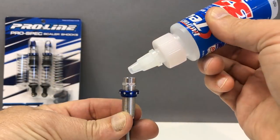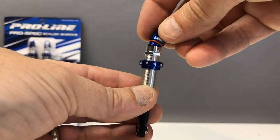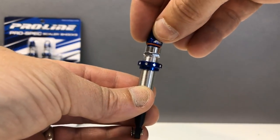Now, ProLine tells you to use 30 to 50 weight oil in this shock. I'm going to start off with 32.5, see how it goes. But basically, you're going to need to pop off the shock cap, fill it, bleed out any air you can, and then bleed the shock oil out to make sure there is no hydrolock. Mount it to your particular truck, and then you're off and ready to go.